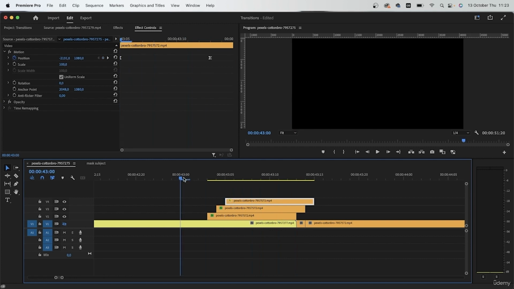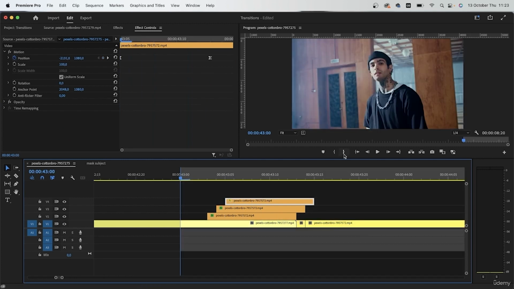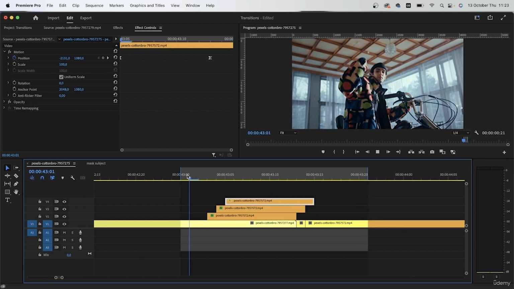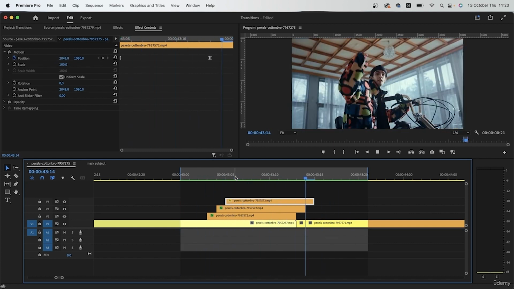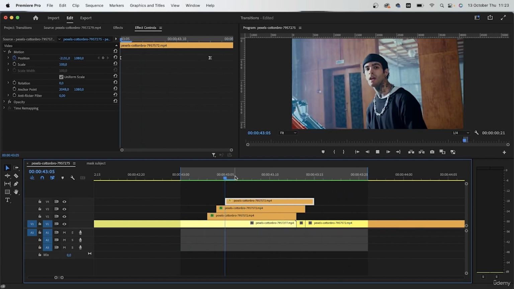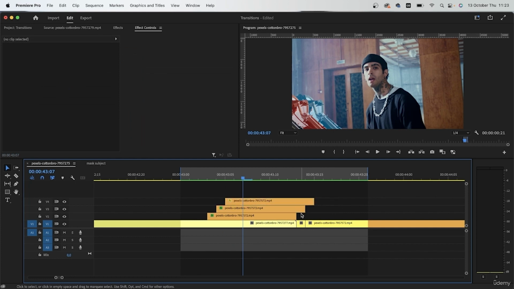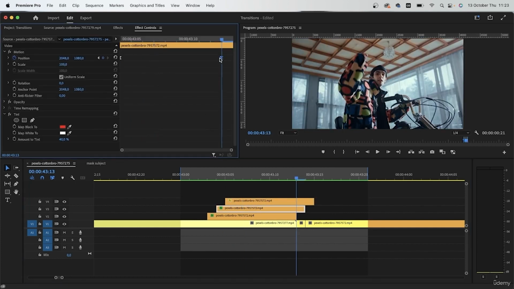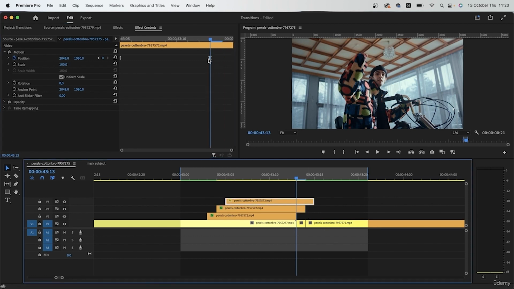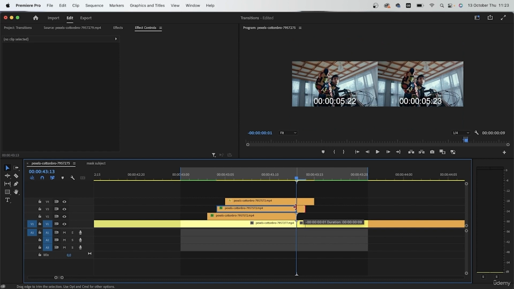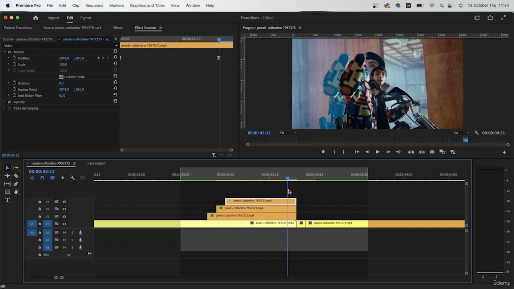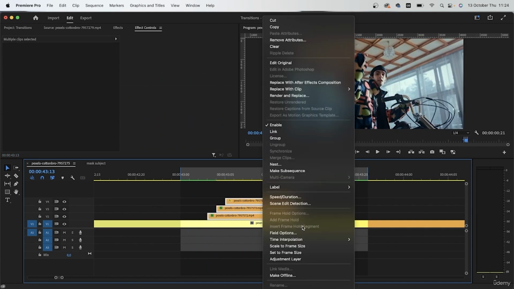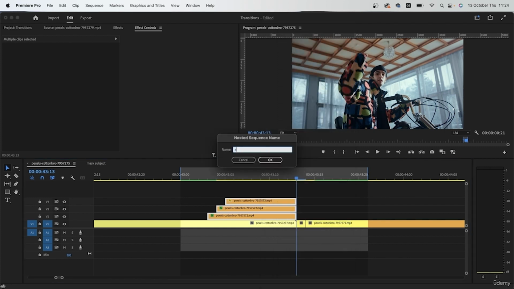So now we have our movement. Let me bring this back, set my in and out points, and we can take a look at a preview. So right now it looks a little awkward because we haven't added blur yet. And we're just going to do that real quick. We can cut the excess bit from clone number 2 and 3 since the keyframes end here. I just pulled them back 1 frame so we don't cut out the animation. All right, now nest all of these 3. I'm going to call them clones.